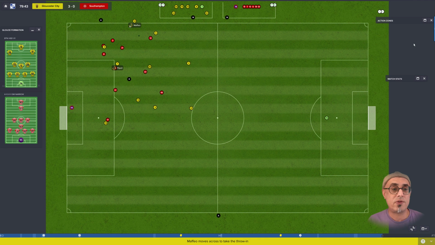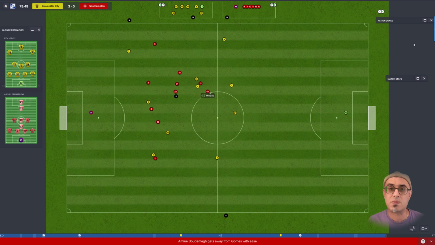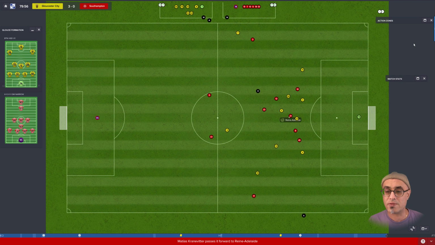Okay, so Mafia with the throw. Again, our throw-ins require some work. My boys are very intent on giving the opposition the ball after a throw-in. Krevita to Rene Adelaide to Bell Walker. To Krene Witte to Biduma.